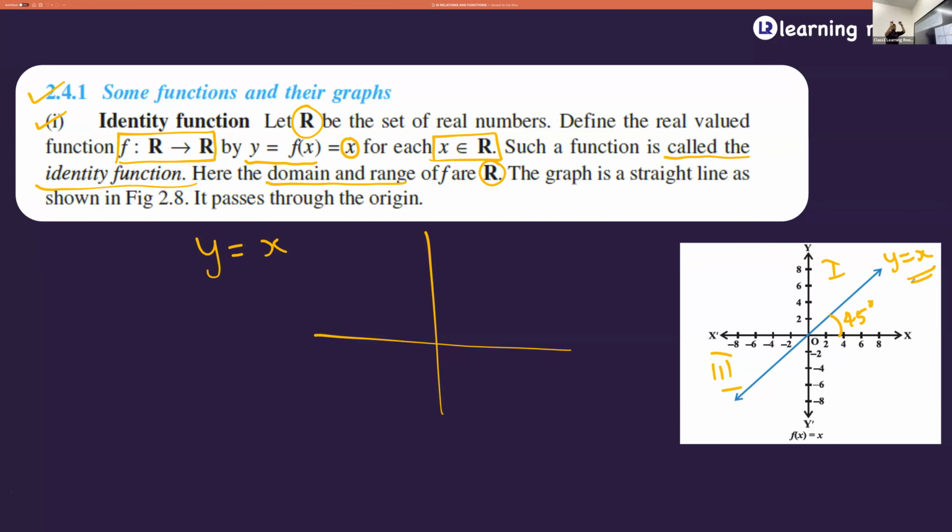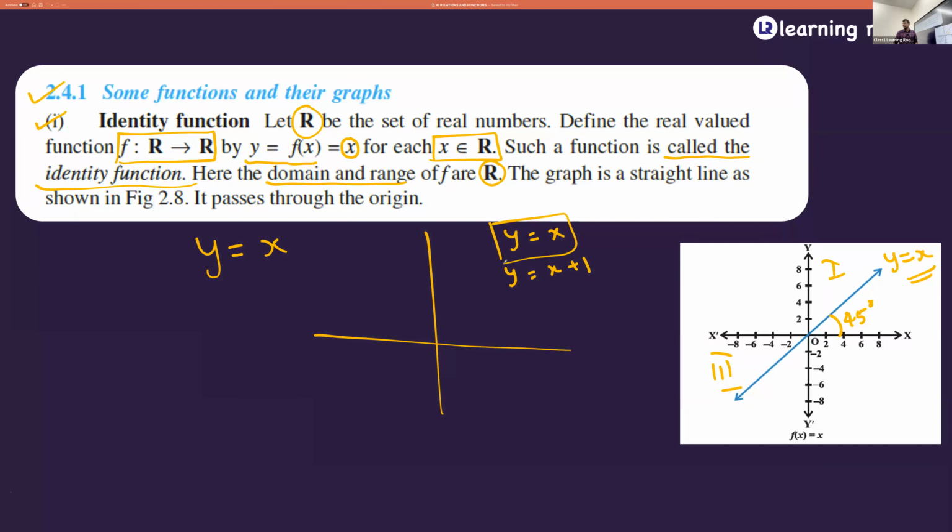So I just want to stress one point. Listen to this. You are writing y is equal to x, no? So if suppose the question was y is equal to x plus 1, do you think this graph would have passed through the origin? So for that matter, you take any mathematical expression in this world that does not have a constant added or subtracted to it. I'm not talking about multiplied.